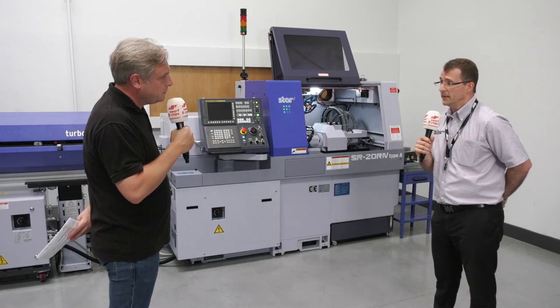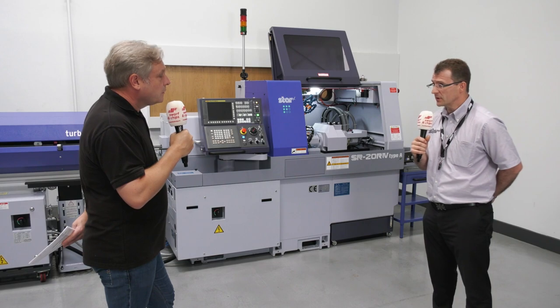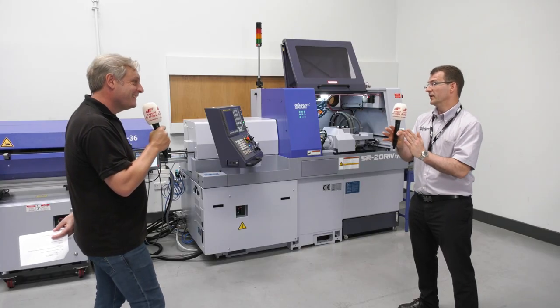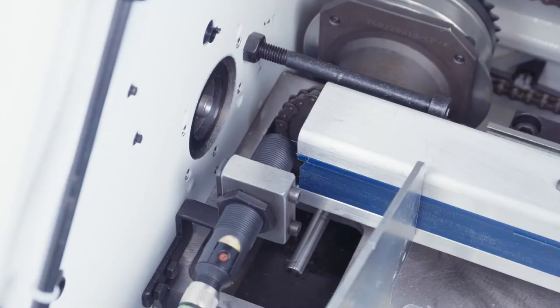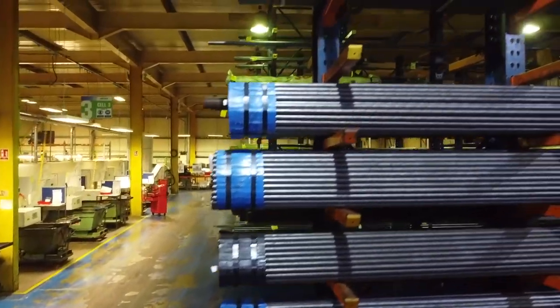In our range we can do bar stock from 0.8 millimetres up to 42 millimetre stock — it doesn't have to be ground stock. They've got what we call pilgrim separators which lift material down the rack one by one into the channel. On really small bar feeders there's also a different clutch mechanism — an air clutch as well as a mechanical clutch — which allows you to feed really thin-walled material very precisely into the lathe. That's your loading mechanism: 0.8 millimetre bar, which is tiny, but that's where these sliders came from — controlling bar like that.